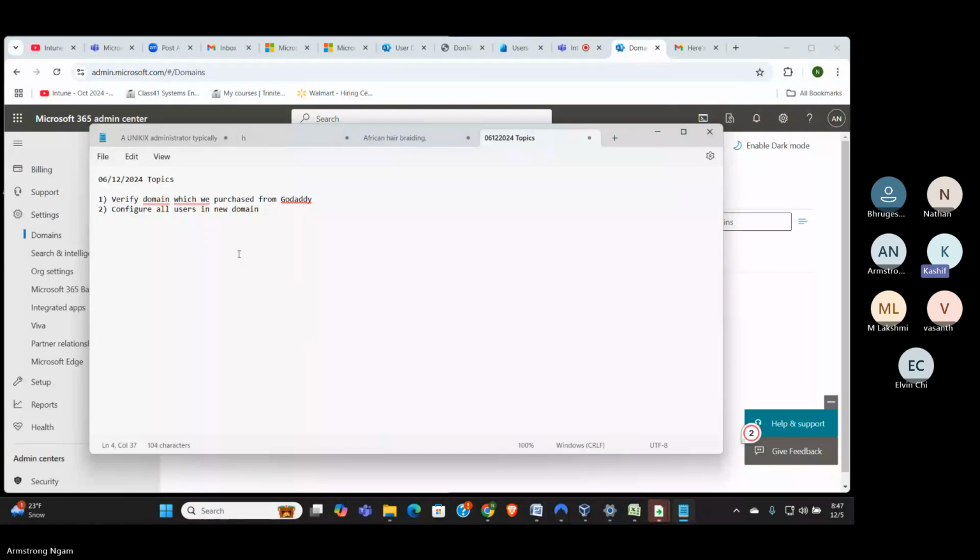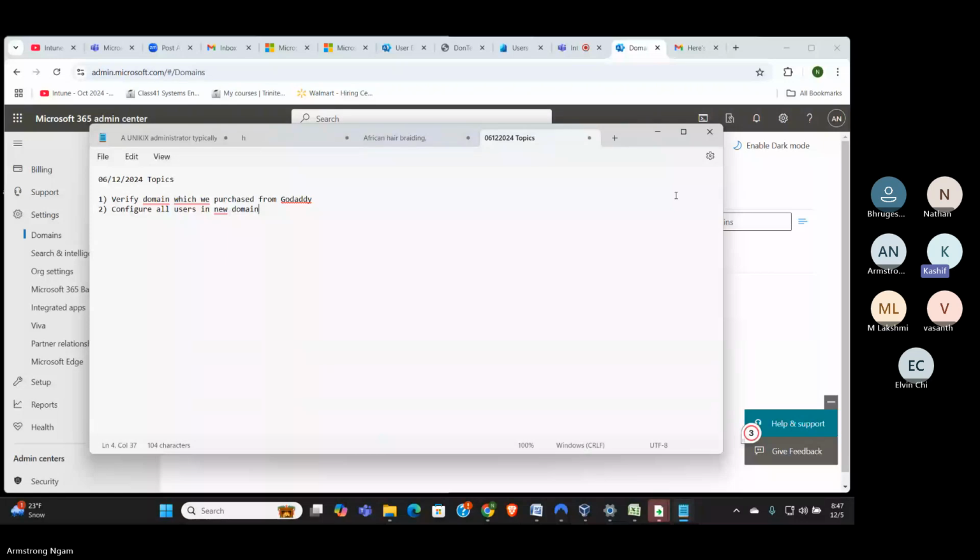Now we want everyone to be part of this domain rather than the .onmicrosoft.com domain. The user accounts which you created, each one of them are part of .onmicrosoft.com.